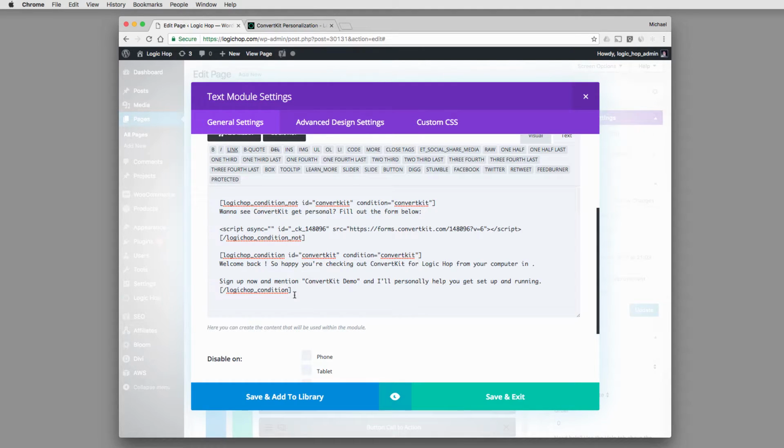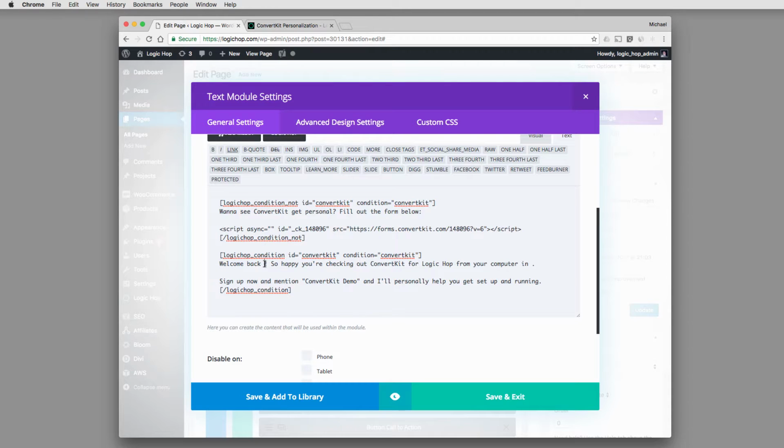So how are we going to add this personalization? Well, you'll see that we have this condition here, and this is if there's no ConvertKit data. And now this condition is if there is ConvertKit data. So once you click that link in your email, it's going to send you back, and then the ConvertKit data is synced up with your WordPress account. We're going to remember that every time the user comes back to your site using cookies.